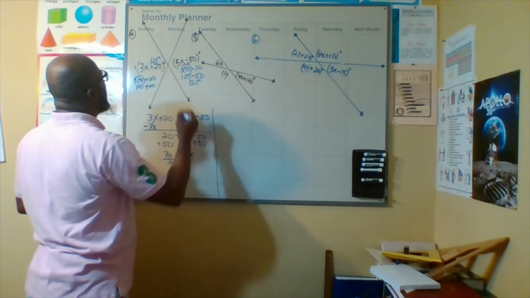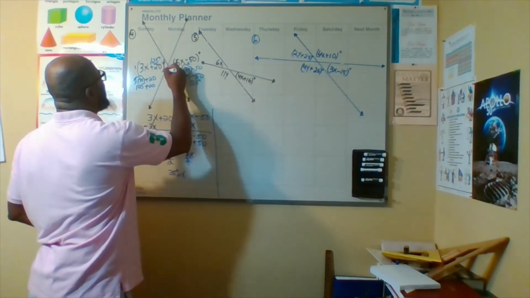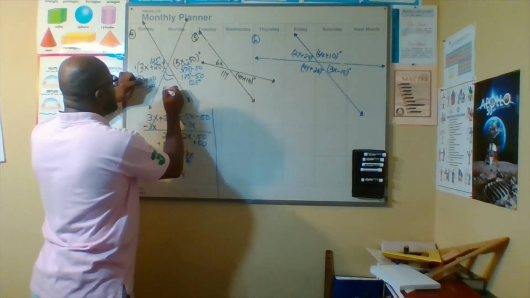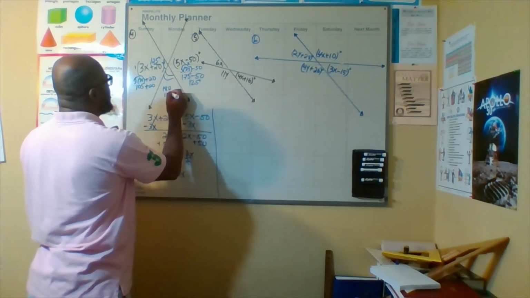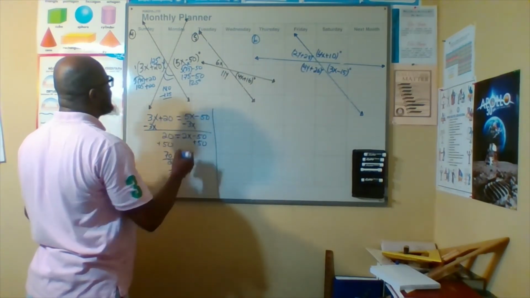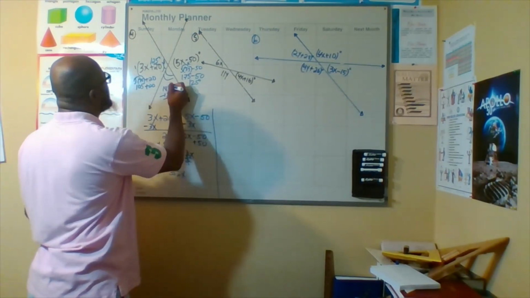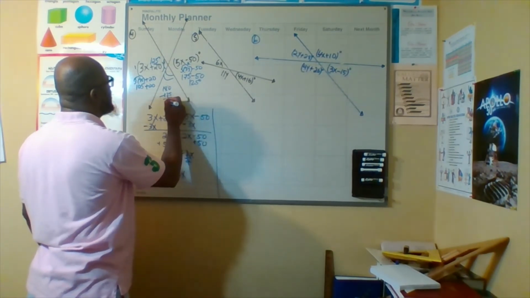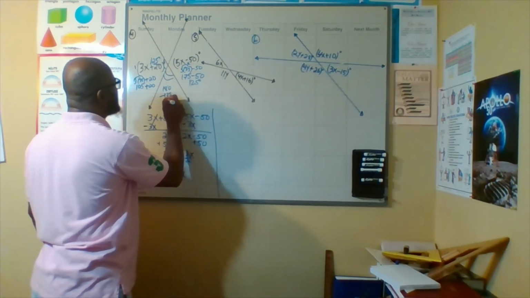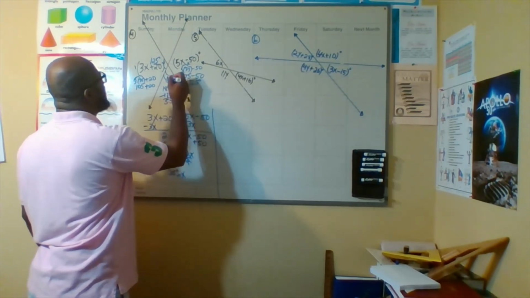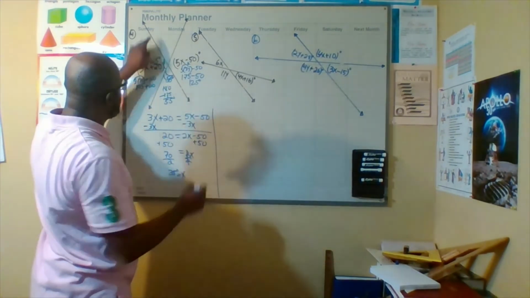As we know, if this is 125, those would have been added up to 180. You will have to take 180 minus 125 from it. This will give you what is left over, which is 55 degrees. We were not asked that, but you know that those two have to add up to 180.